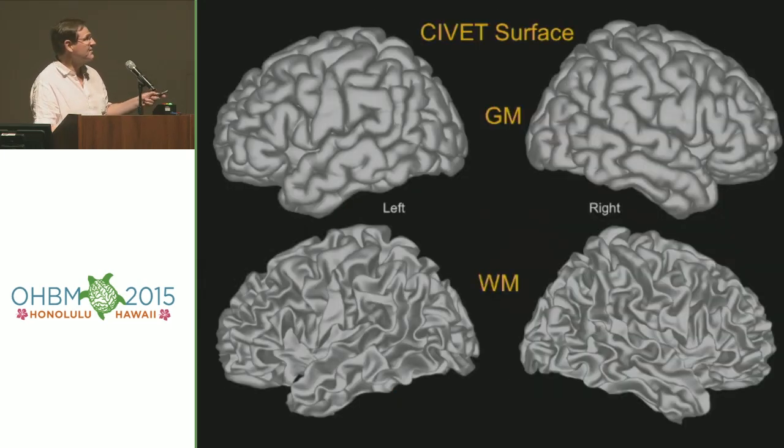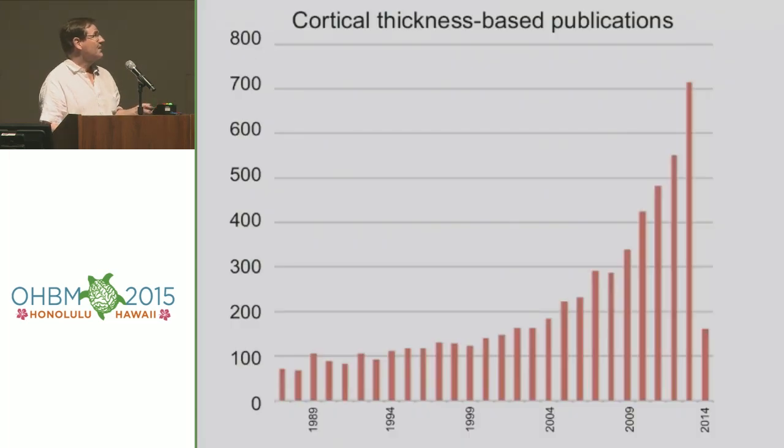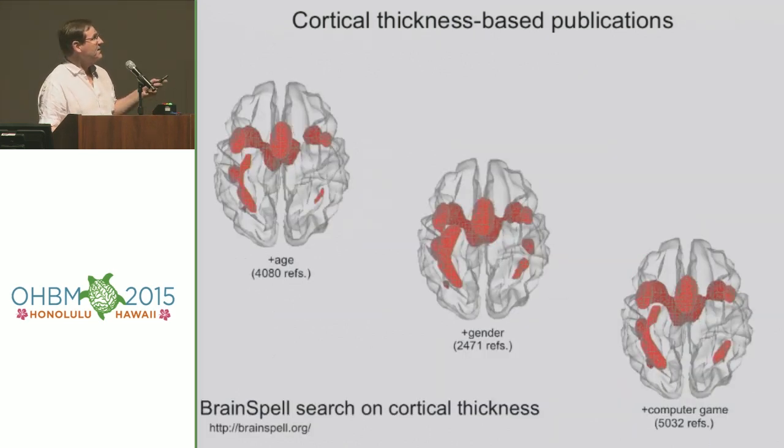So this is what we're talking about: extracting the exterior and the interior surfaces of the gray matter mantle to extract morphological information from these. When I prepared for this, I did a search and looked at the dramatic increase in cortical thickness-based publications of all stripes. If you do a PubMed search on cortical thickness, you find something like over 10,000 applications in various areas. So it's obviously very attractive to a lot of people.